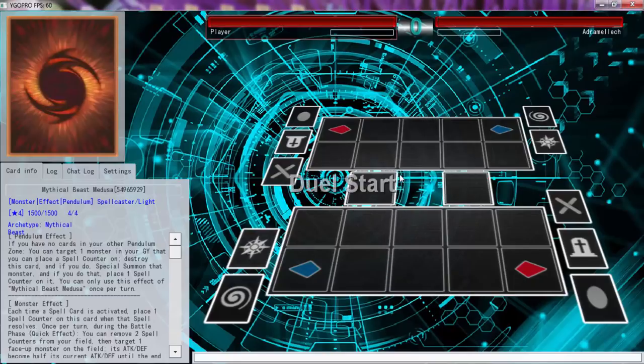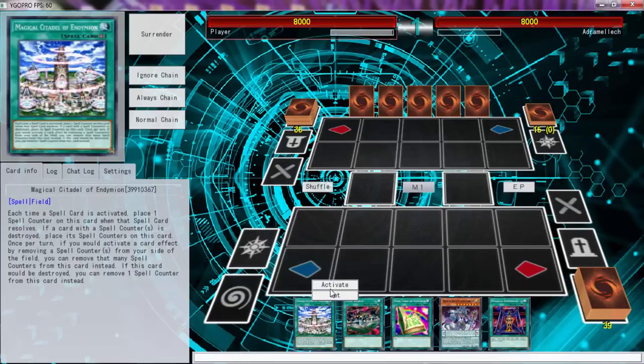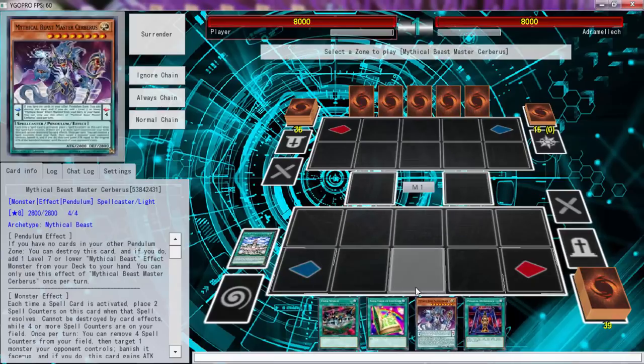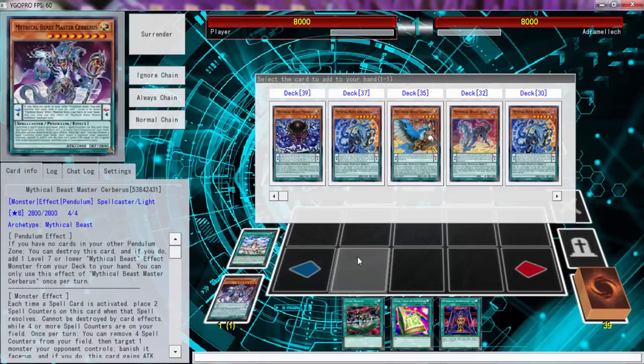We're going to be going in with some Mythical Beasts. Now, I told Dwayne McFadden that I was going to be playing this, and this is what we're going to go ahead and start off with. As you can see, we actually opened up pretty decent, I guess. Sadly, we drew the Toon World. But what we can do is just start off with a Jackal.